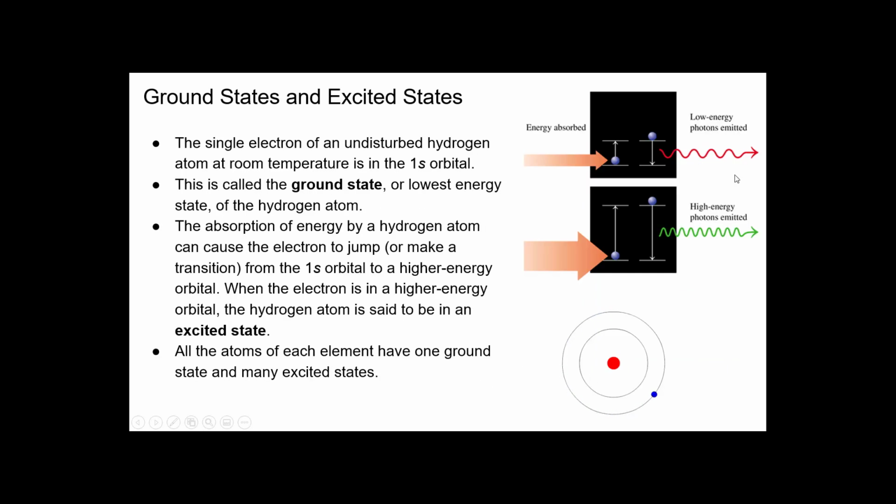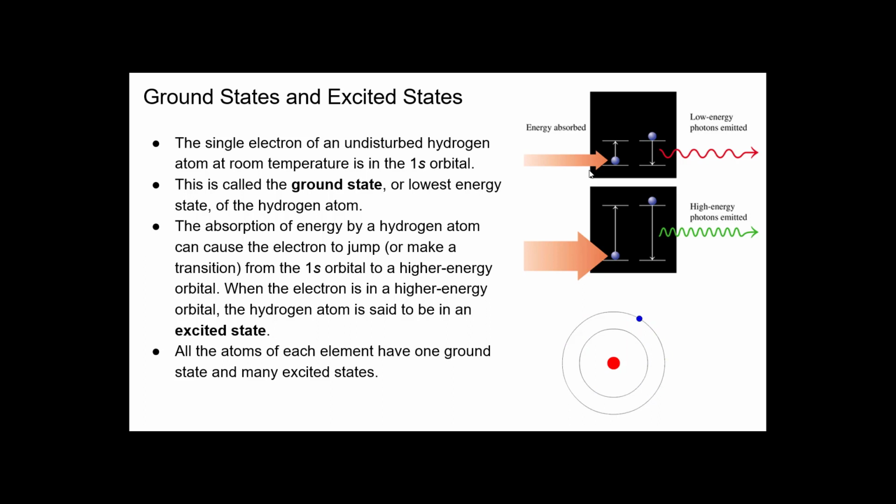And that's what you're seeing here, is that it will go up, but that same value will also eventually have to leave that electron to let it go right back down to its own state, its ground state. So when we talk about ground state, we mean electrons that are not excited, they're in their lowest energy level. So in this case, we can see that to make a transition, the 1s orbital to a higher energy, when the electron is on higher energy, it is called an excited state. So when we say ground state, we mean lowest energy, nothing exciting going on, they're just hanging out.